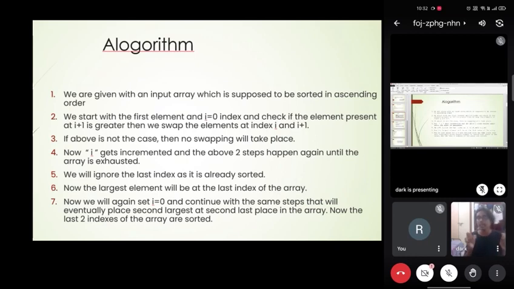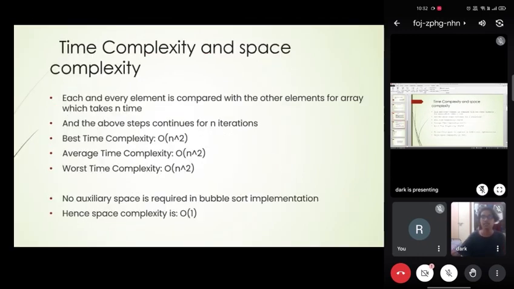And the second element will be considered i plus 1, such that the first element and second element, the adjacent elements, will be compared with each other. If you are looking at ascending order and the first element is bigger than the second element, then they will be swapped, and vice versa in descending order.